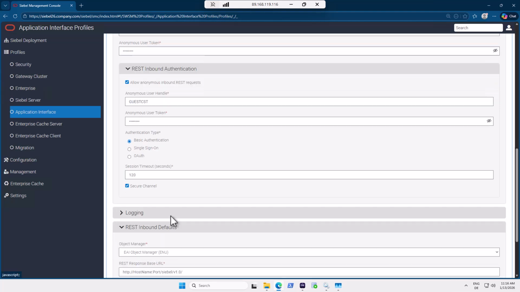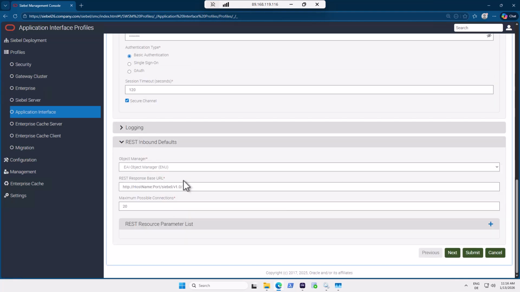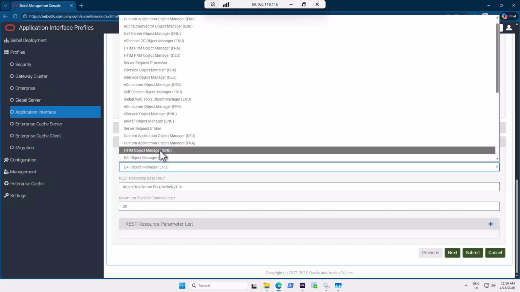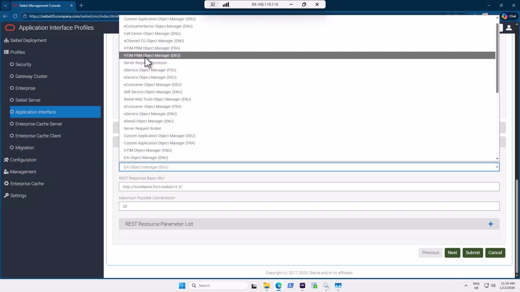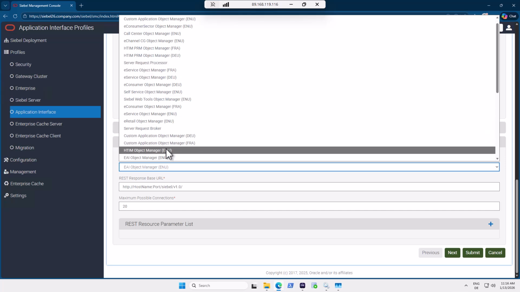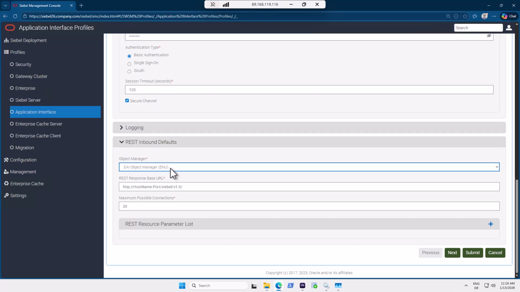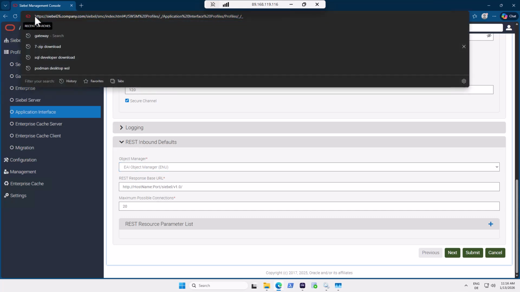And the REST inbound defaults, that's your REST connection. So it has already selected the EAI object manager. For some reason, I'm not sure if I clicked it, but HTIM, the high-tech manufacturing group, was also on this server. I don't know how that works, but you have to select, if it's not selected, the correct EAI object manager to handle REST requests, and make sure you have a meaningful response URL.